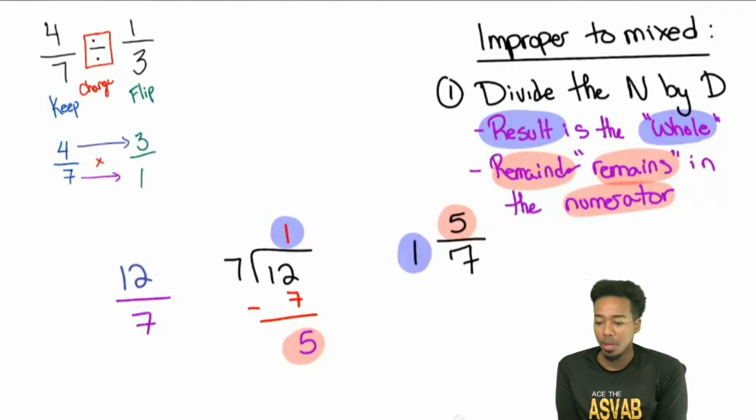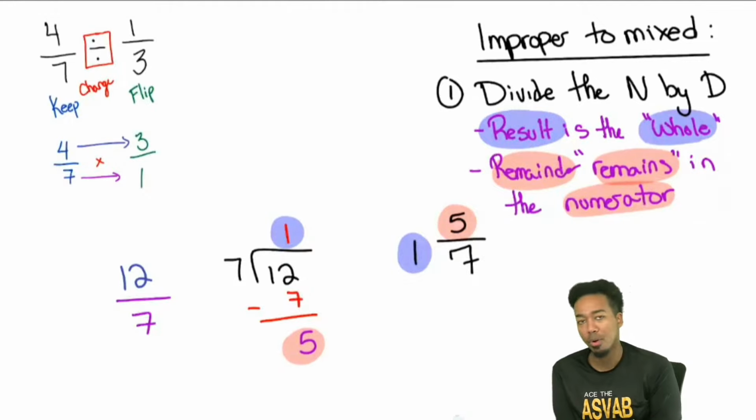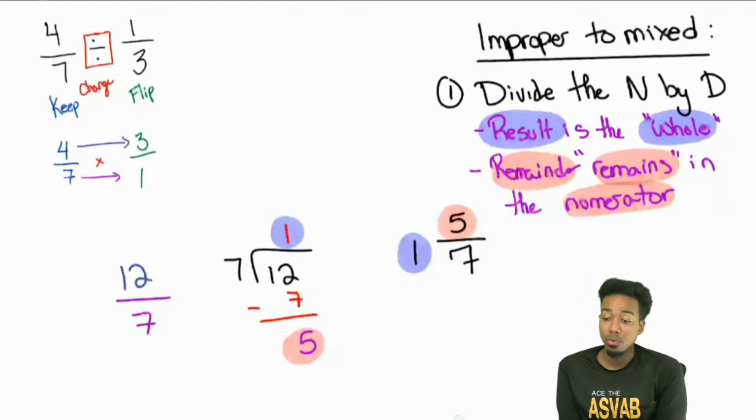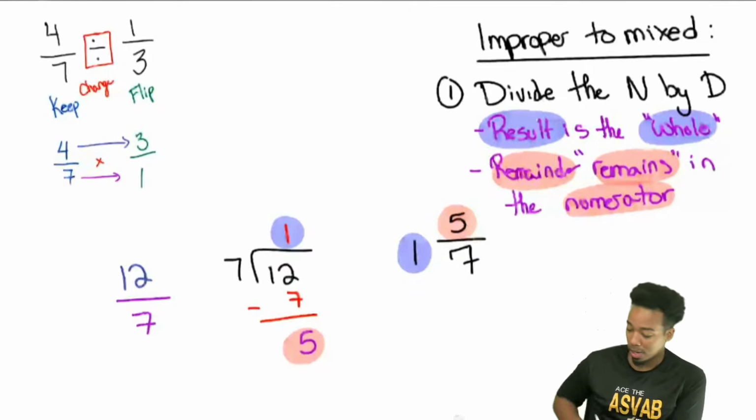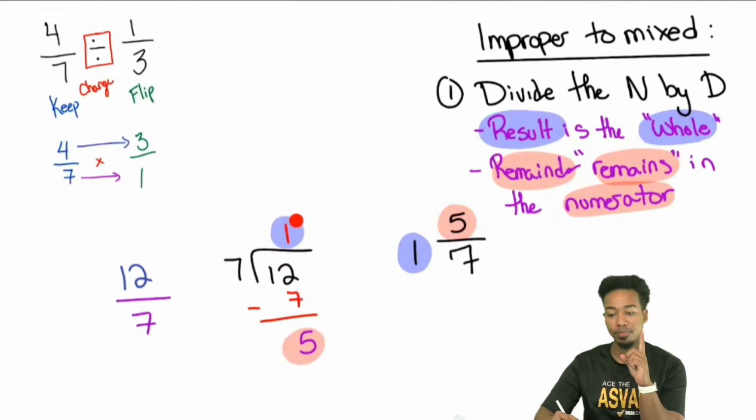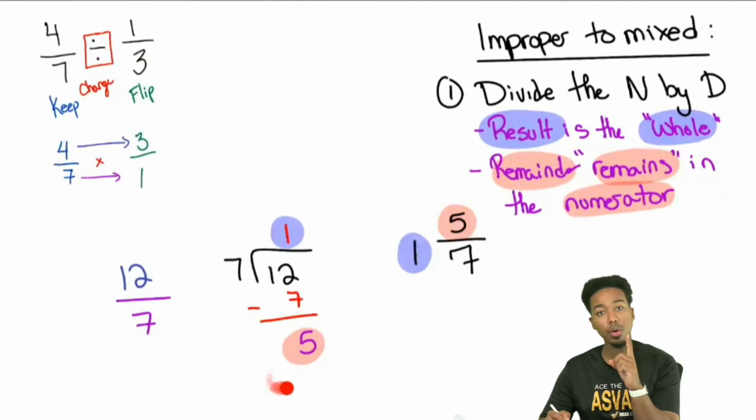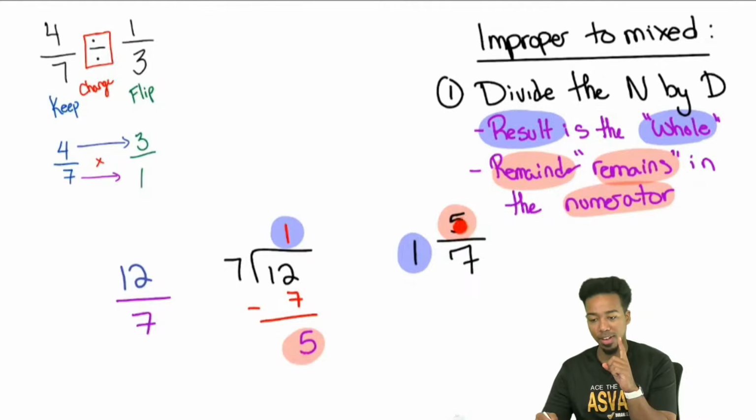Cool. So looks like we are all set to move forward with dividing. Yes, you can turn mixed numbers back into improper fractions. With that, Juan, the way that we got the whole number was when we divided 7 into 12, 7 can only go into 12 one time. And then from there, that remainder that we got, that 5, that's the 5 right there.